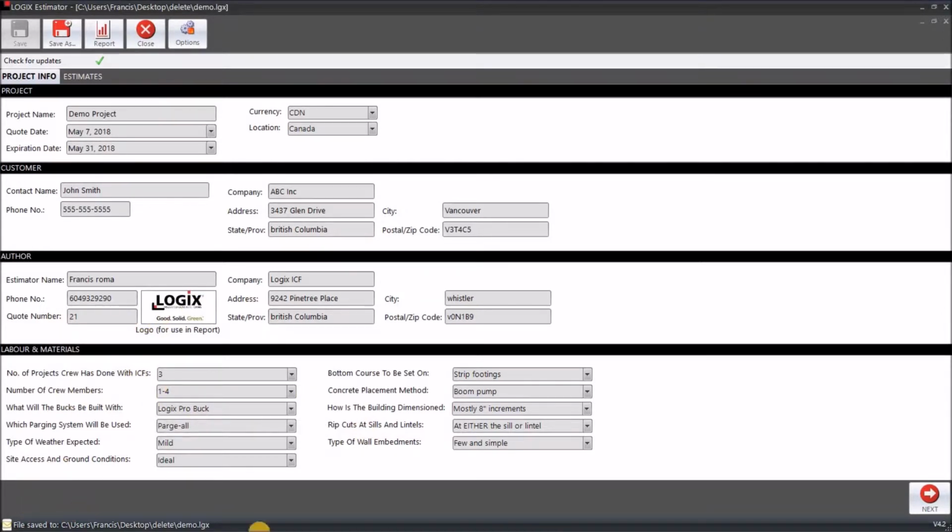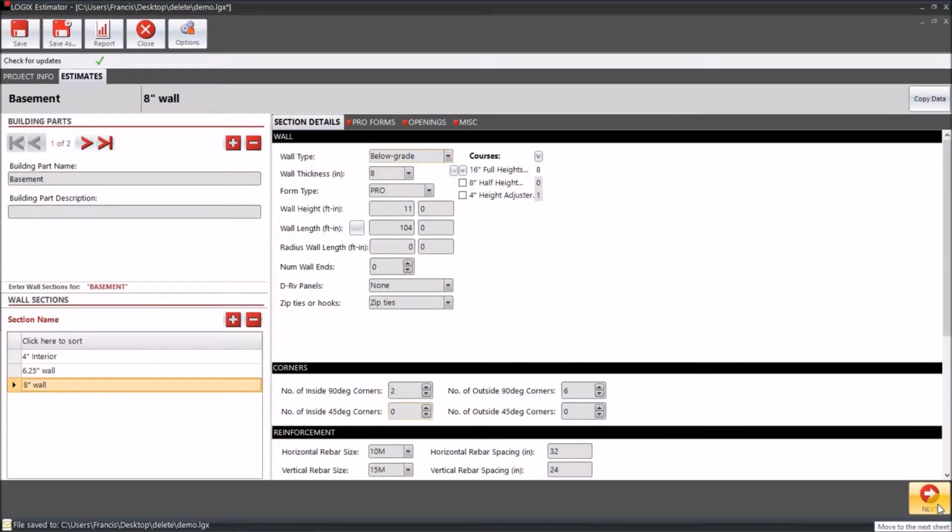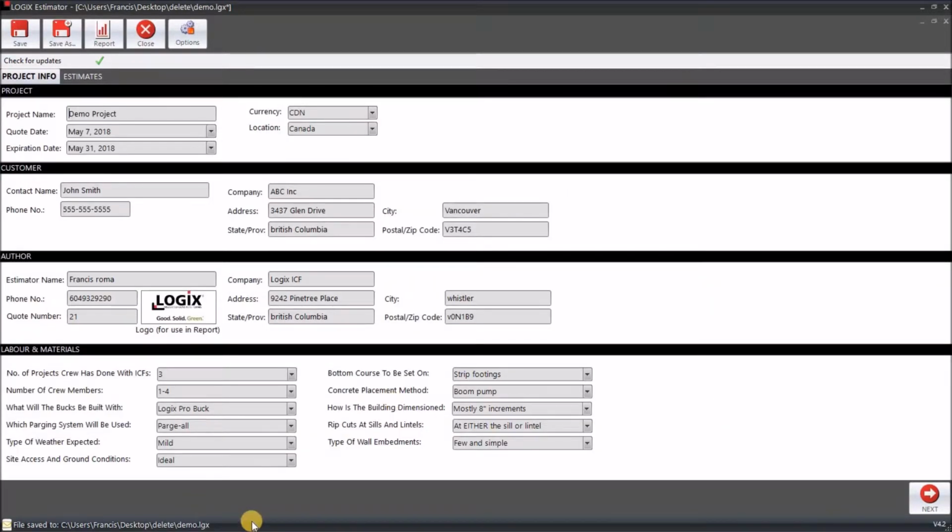At the bottom here, there's a big gray bar. It's basically your tooltip bar, I guess. So as you're hovering your mouse over certain items, every now and then you'll get a tip here on what that feature is and explains what it does basically. On the right here, we have a navigation button, which basically just brings you to different sheets. So if you keep clicking on it, it brings me to the project estimates sheet.